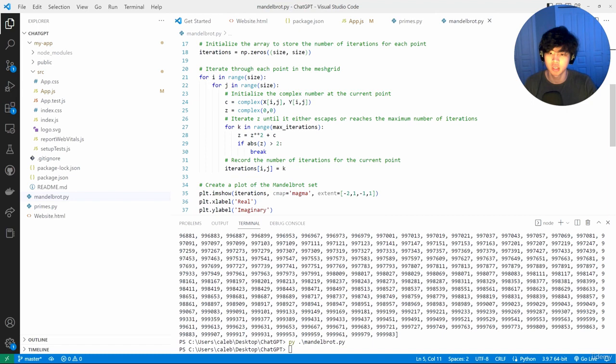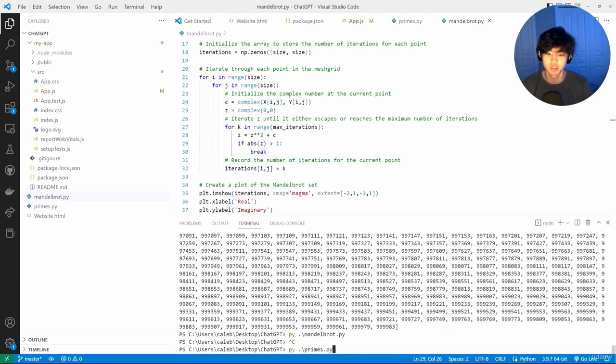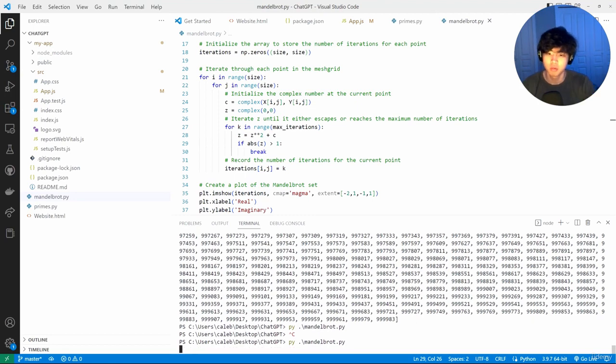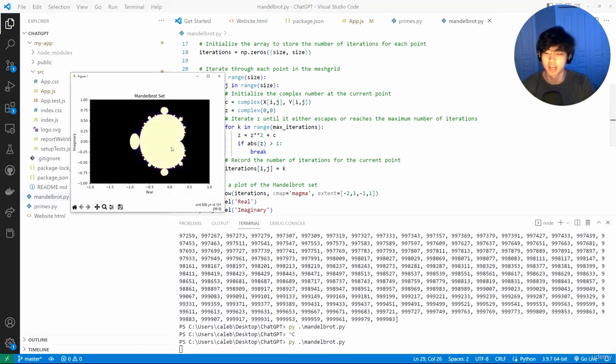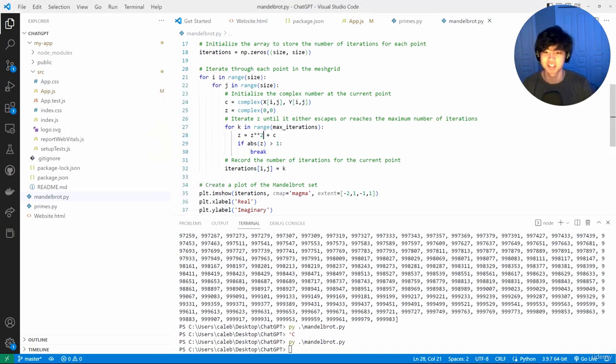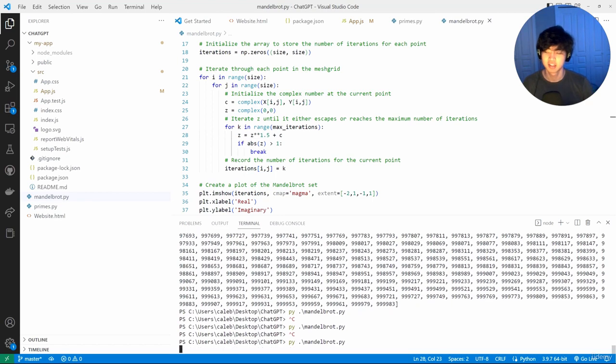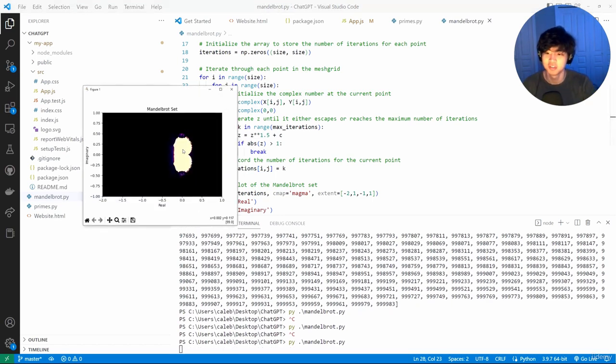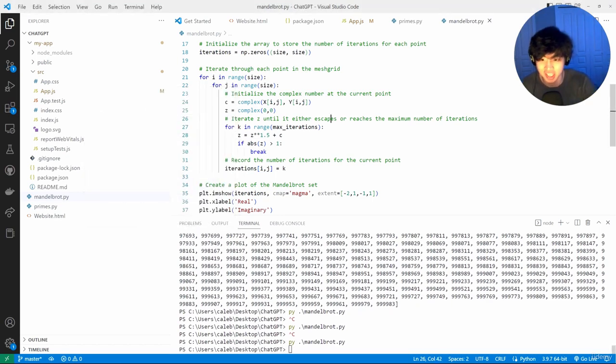Let's see if we can mess with this thing, right? So this is a very crucial part of the math here. So let's say we mess with this, let's say 1. I'm interested in what this will look like. Probably wrong. Yeah, so that looks very strange, and that's definitely not what we expected. Let's mess it up even more. So if we do that, this will definitely, oh yeah, we've completely destroyed it.